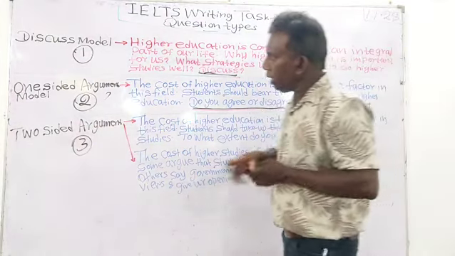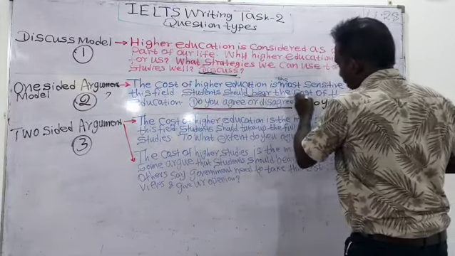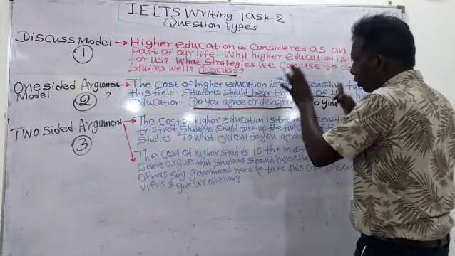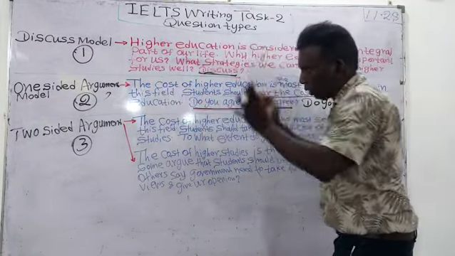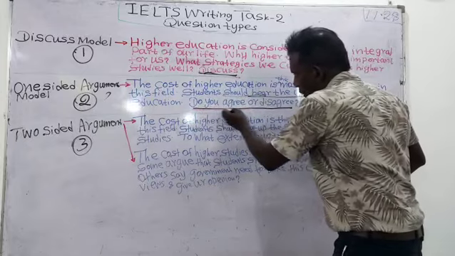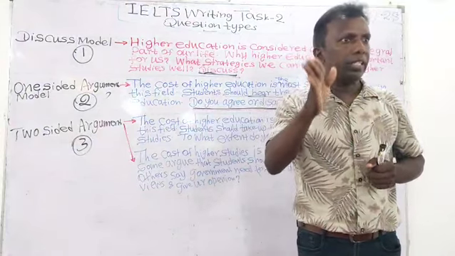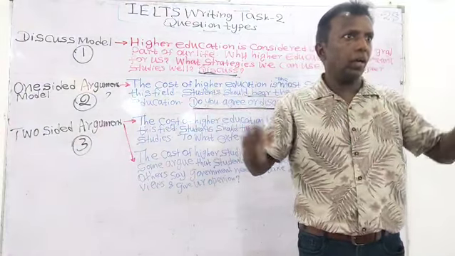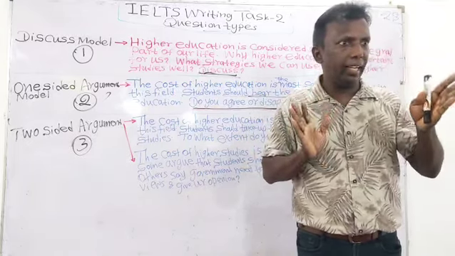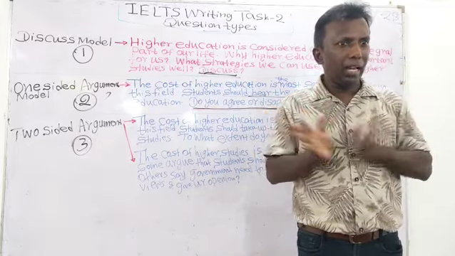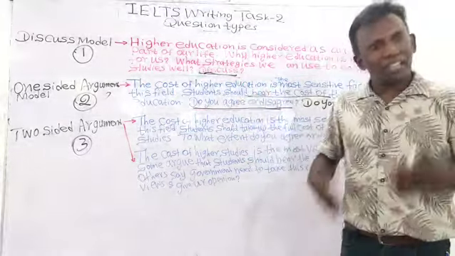Now, since this type of question has a very clear one-side statement like this, the students should bear the cost of their higher education, they don't talk about the other side. Asked do you agree or disagree, what you have to do is first decide whether you agree or disagree with this statement. That decision you should take at the very beginning. Now tell me, Isha, do you agree or disagree with this statement?